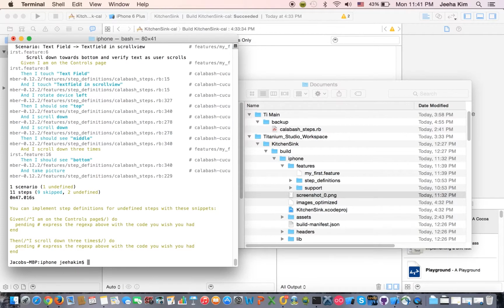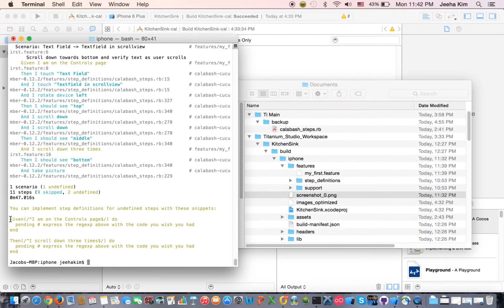Now the skipped steps are either predefined or custom defined, but the very first step, which is the given I am on the controls page step, is not defined, and it's telling me that, hey, you can implement step definition for undefined steps with these snippets.